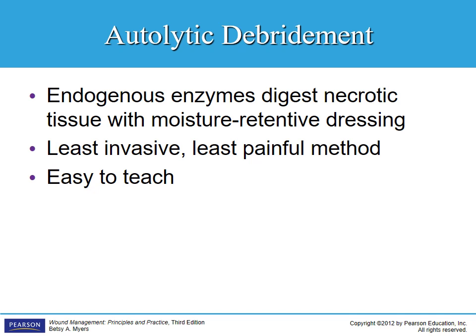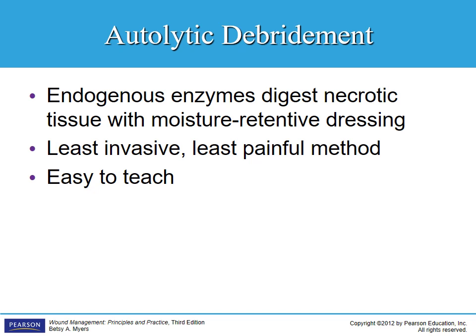If you guys know what a terrarium looks like, you put a bunch of plants and soil in a glass container and you close it. And in that container, there's moisture, and those plants tend to grow because of the moisture that's created within this closed environment. Autolytic debridement is the same thing.